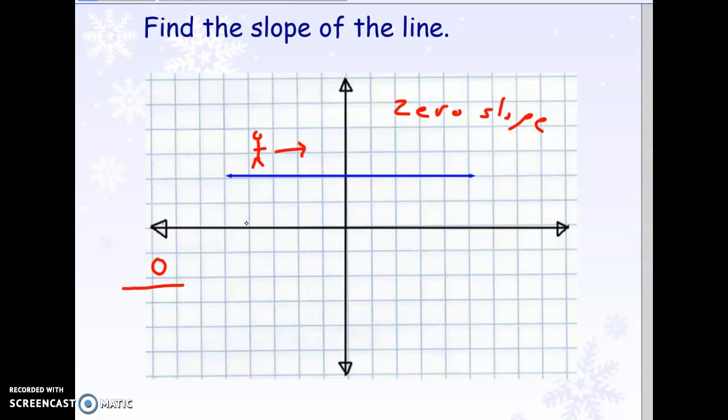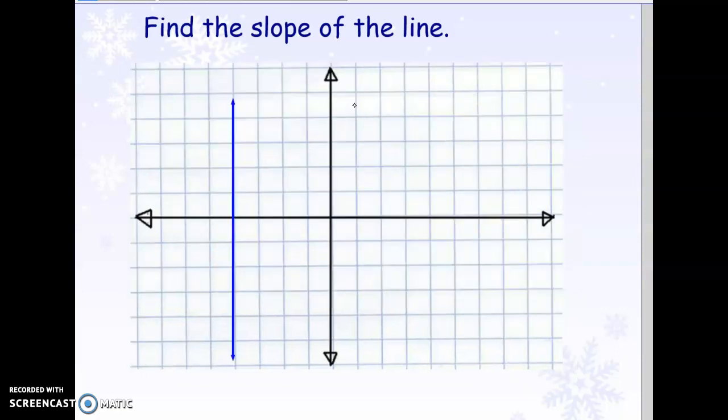So it's 0 on top, and if we just pick 2 points, it really wouldn't matter which 2 you pick. But if I pick those 2, then I'm going, say, right 3. So this slope as a ratio is just 0 over 3, which just simplifies to 0. All right, and contrast this with our last slope, which maybe you remember the word here.